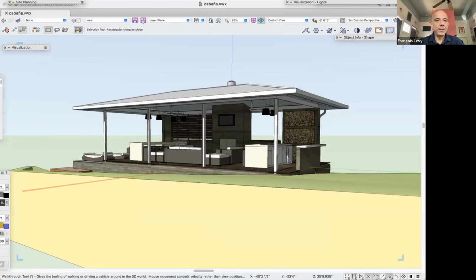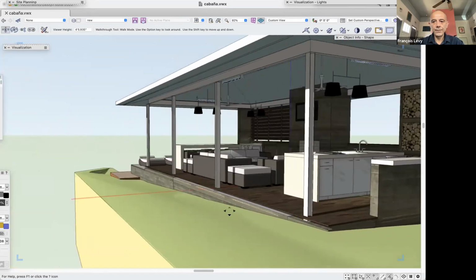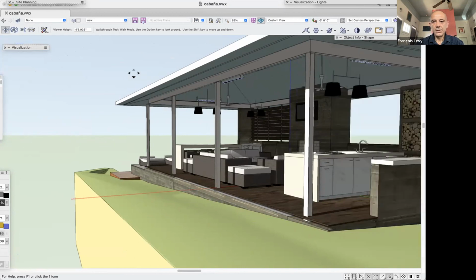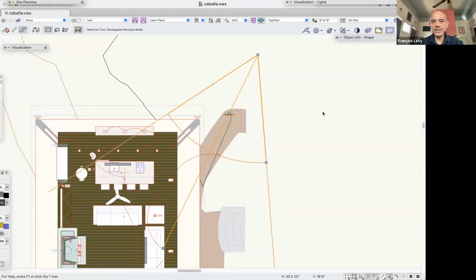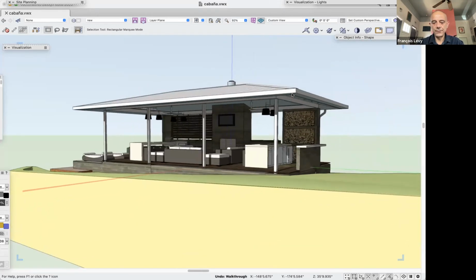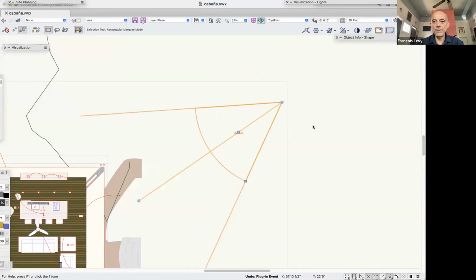So I can walk around here, right? And I can deactivate the camera view, and it seems to be matching my current view, which is not what I want it to do. So let me go back to top plan view. Yep, it's changed the camera because I had it selected. So I'm just going to do some undos. There we go, so I'm back to it.